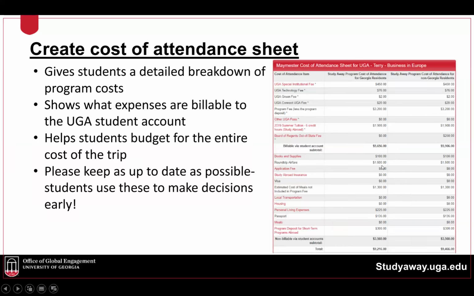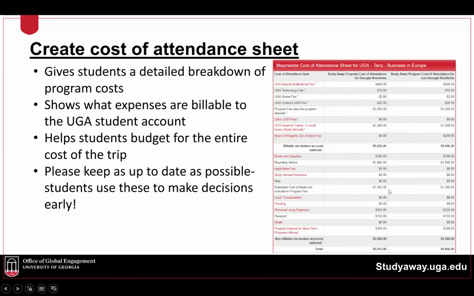This can clearly go down based on a student's frequent flyer miles, or even potentially finding a cheaper flight with a Skyscanner app. So this can go down as well. They specify that there's no application fee, that there's no additional cost for study abroad insurance because that's all included in this program fee. They specify that there's no money needed for a visa, which is really helpful to know.